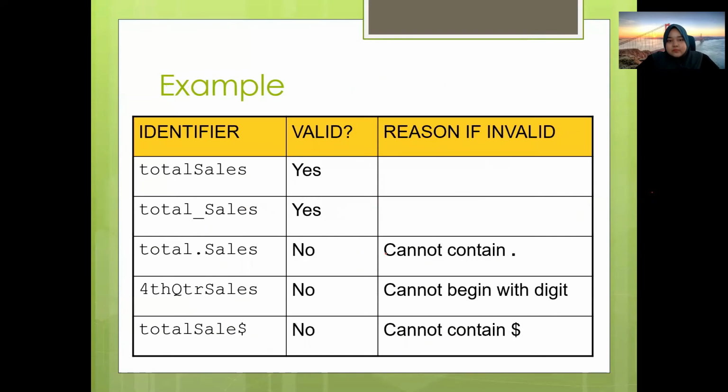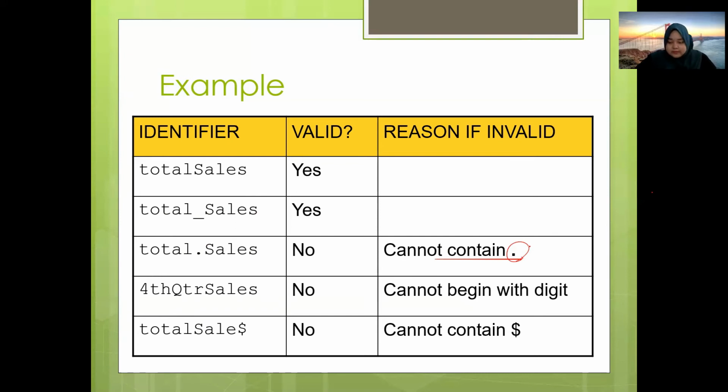Okay, so example, total sales. Okay, valid ke? Yes, valid sebab dia tak ada jarak, dia tak start dengan digit and dia tak ada simbol. Okay, nice. Total underscore sales. Okay, yes, valid. Total point sales, so salah sebab apa? Dia contain symbol, so salah, tak valid.